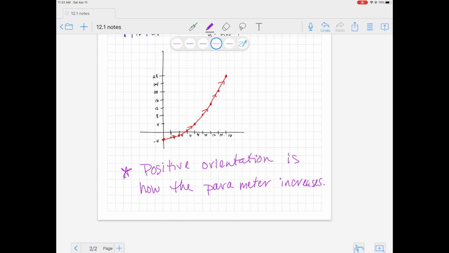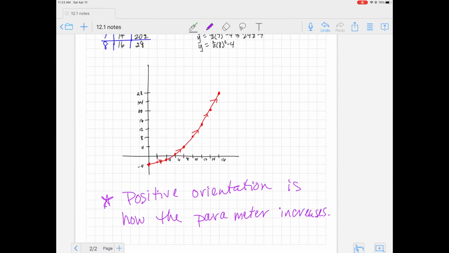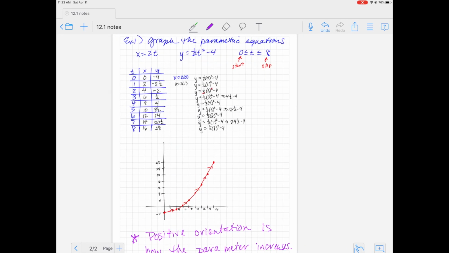All right. This parameter happens to be going from down to up. They don't always do that. So positive orientation, if this had started over here and gone like this, that would have also been positive orientation, because it's however your parameter increases. Whatever these values are, that is what we're talking about. That's how the parameter increases. This is always going to be from small to big, but sometimes these values are going to change it to be going in a different direction.